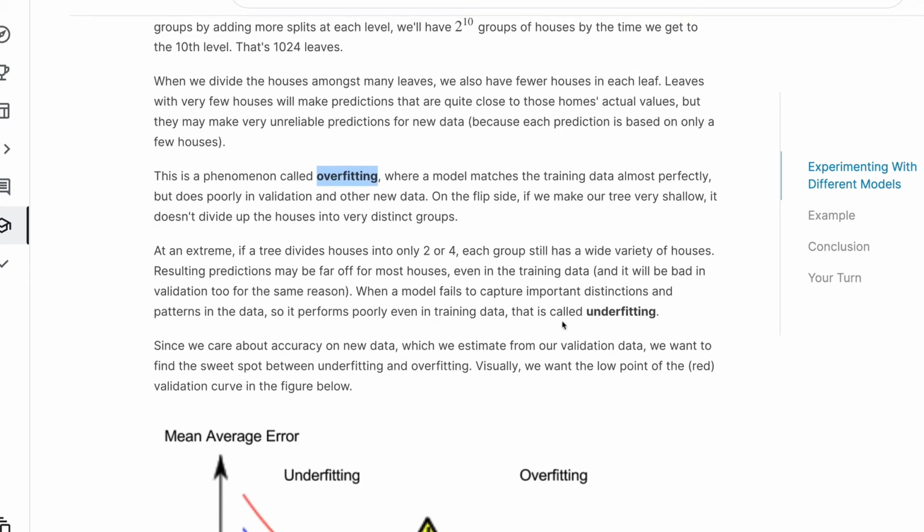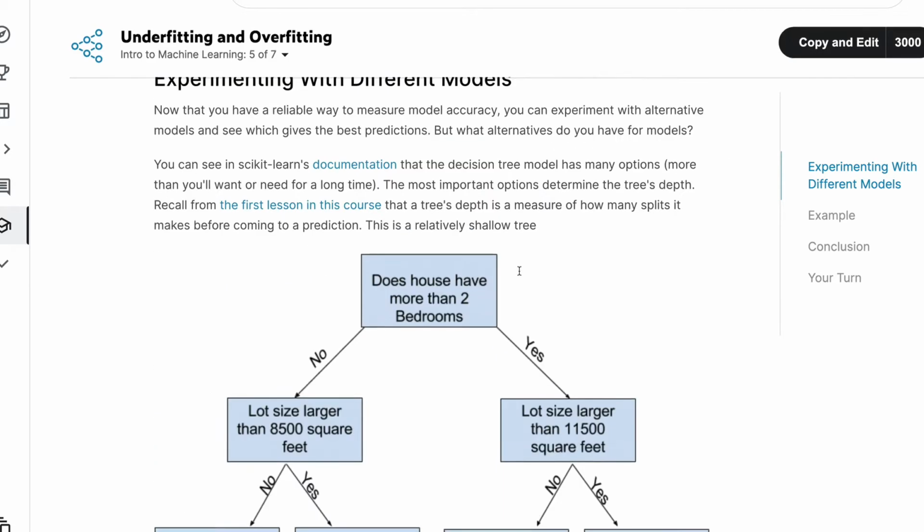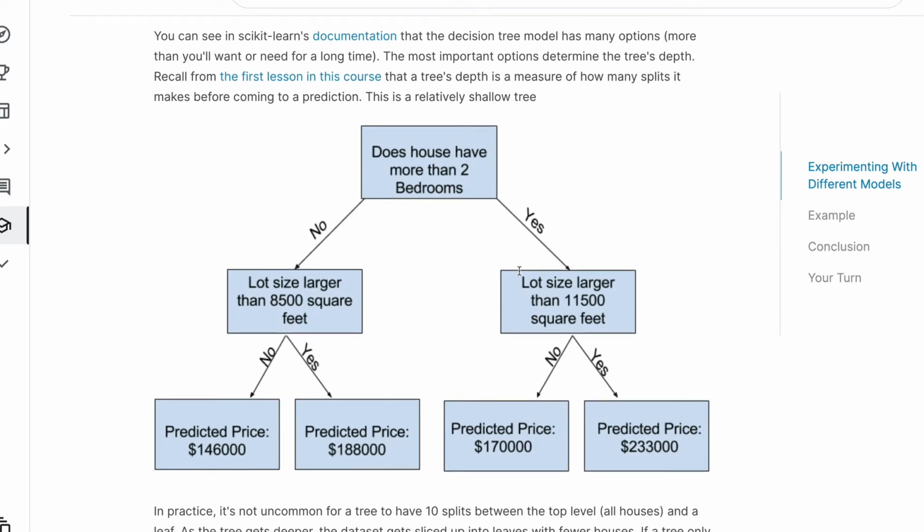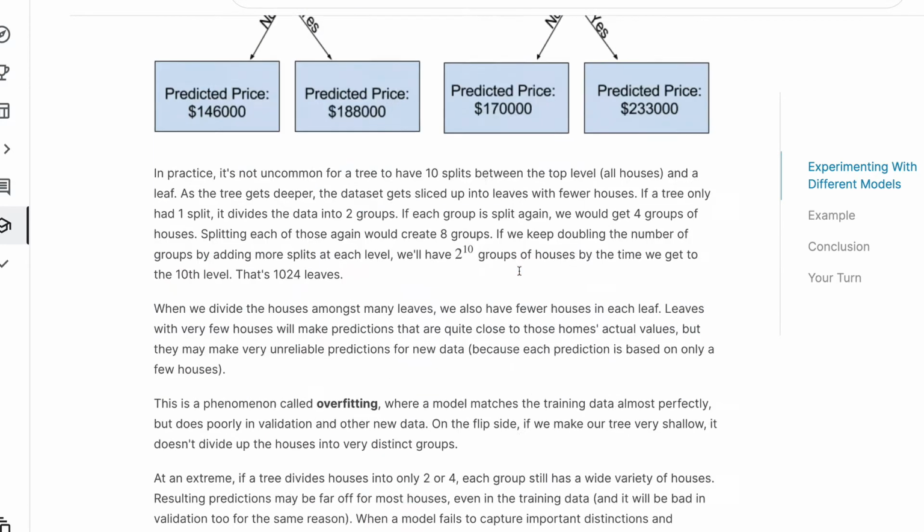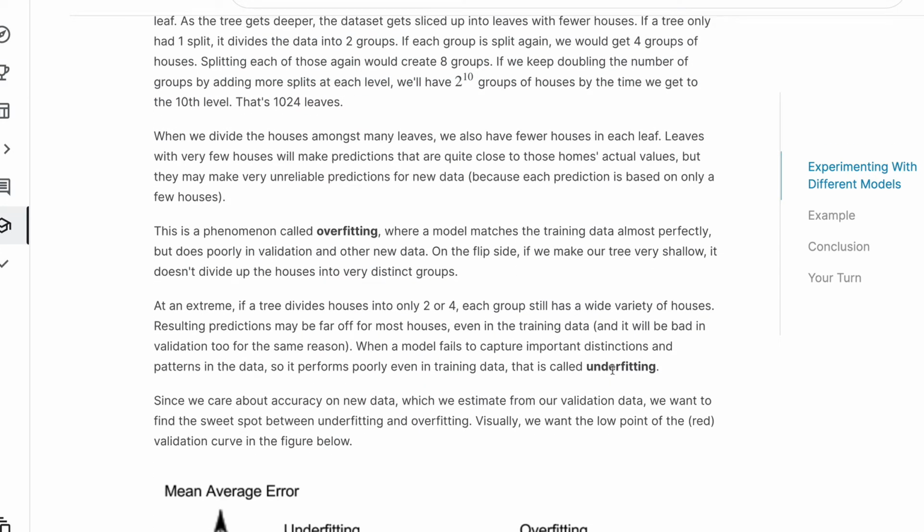So when you do not have enough splits, or when you do not go deep enough with a decision tree especially, your model might not learn enough. The training may not happen enough, the fitting may not be enough, so your model may not be able to learn the signals from the training data. It might even miss the existing signal from the training data, and that's what we call underfitting.